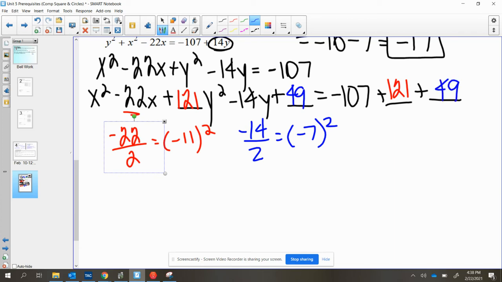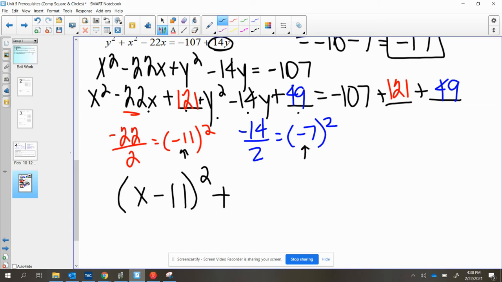Okay. So on the right-hand side, as we look to factor, what multiplies to be positive 121 but adds to be negative 22? Again, the shortcut is using that value you got inside of your parentheses, negative 11 and negative 11, so x minus 11 quantity squared. And then same thing with the y's, plus sign in here. What multiplies to be 49 and adds to be negative 14? Well, again, it's kind of a shortcut here, negative 7 and negative 7. So y minus 7 quantity squared.